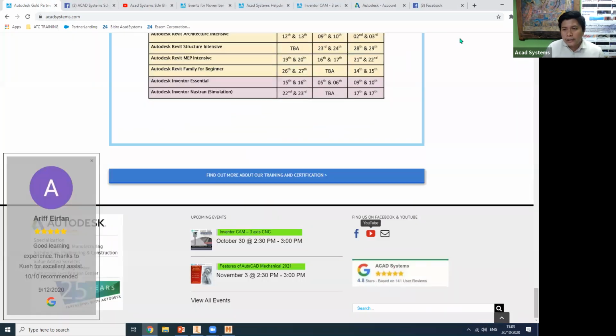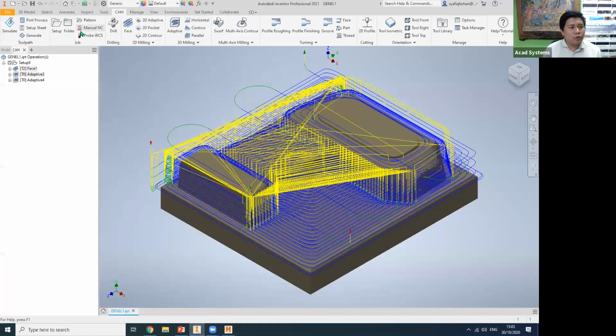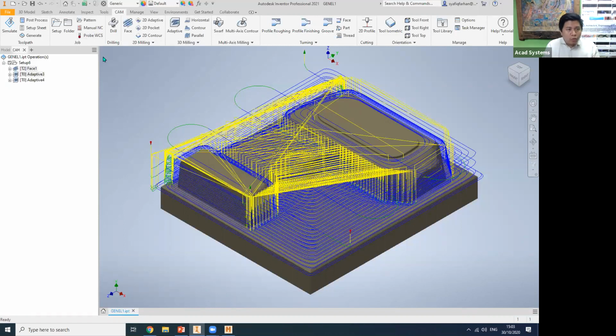The second question, is it possible to show using probe WCS? For this session, I don't think I will be able to show probe WCS because it needs very specific information. I will try to arrange another topic for probe WCS next time. Thank you for your question.